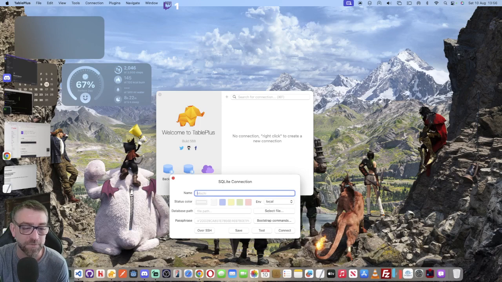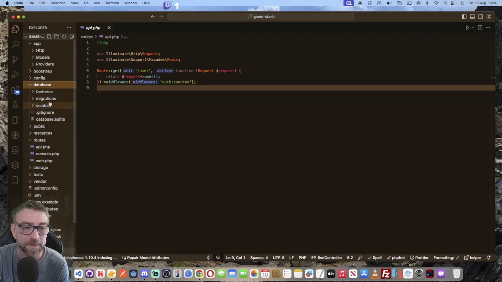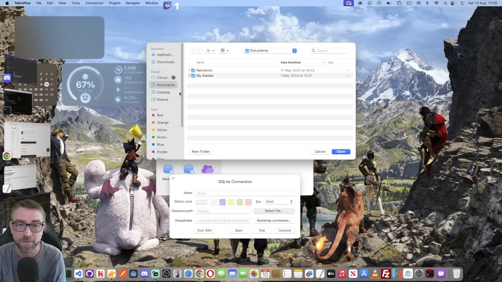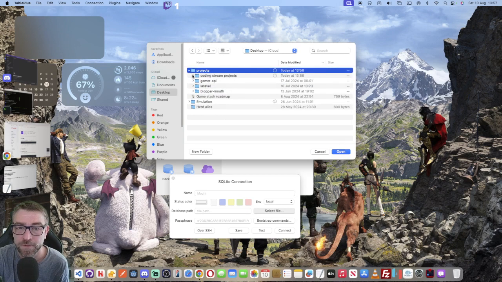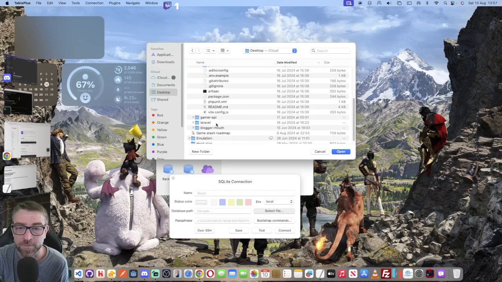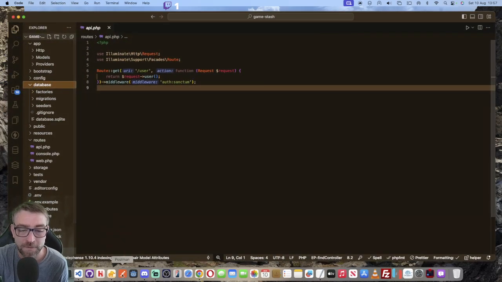So we can select a file, which I can show you is this file here, database.sqlite, but we have to find that within our folder structure. So we'll select the file. We'll go into desktop, into projects, coding, GamerStash, into the same database folder that we just located here.